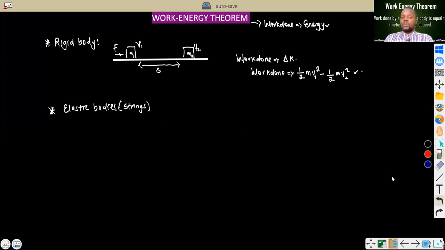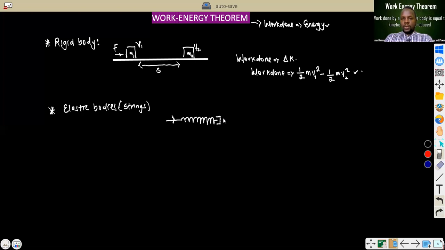To explain this one, we can take into consideration that maybe we have a string that is fixed at one particular end, and we have a force that is applied in this direction on the string, and it is fixed in this direction. I just want to explain another different thing, which is more like what we have talked about in our other chapter.